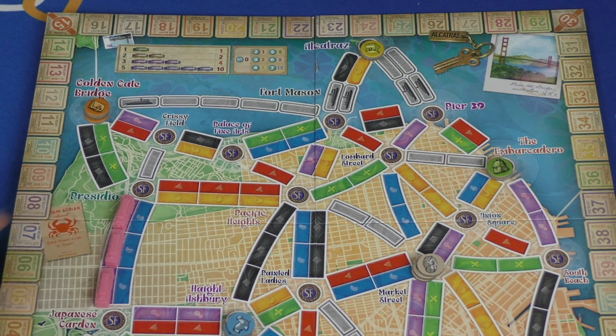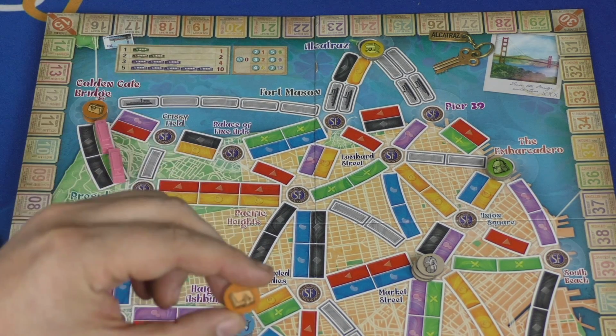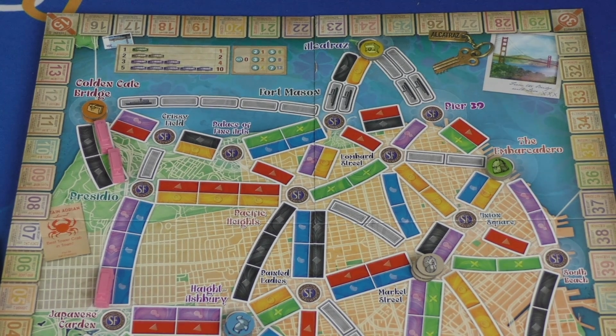Well, when you connect a route between two cities, if one of them has a token on it, you take that. And that's how you get tokens. Anyway, whoever has the most points is the winner of the game.